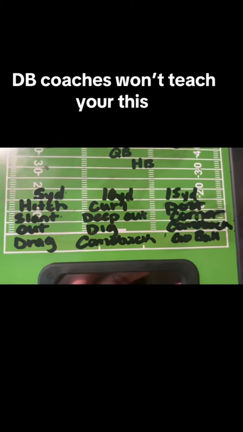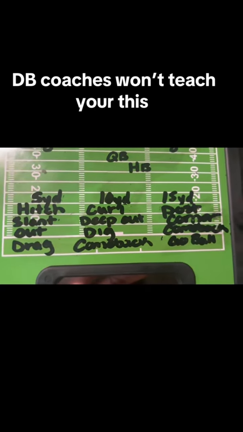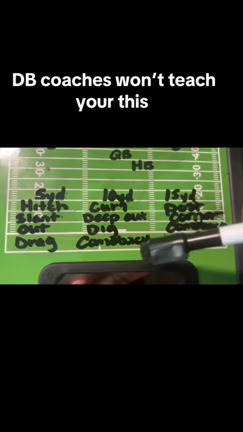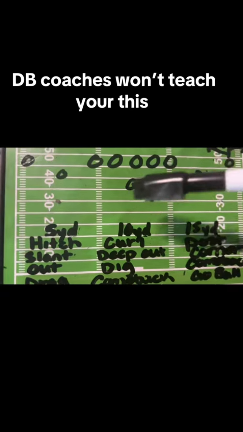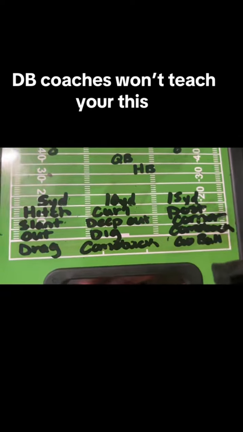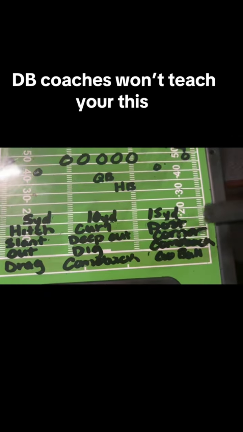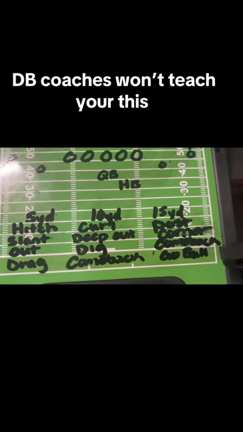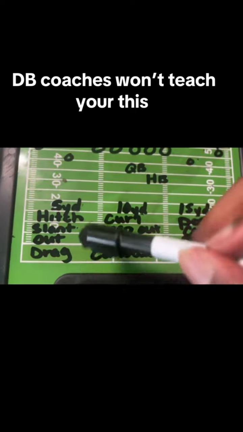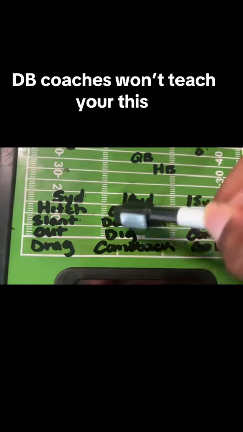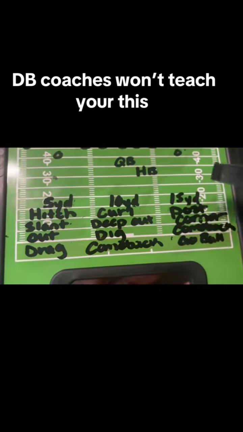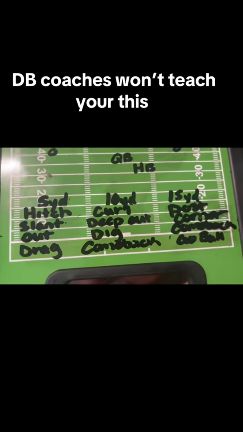You see a lot of 15 back to 10-yard comebacks, versus high school levels might be like 10 back to 5 comebacks, right? Because the line might not be as strong at the high school level. So right here, post, like I said, corner, comeback, and even your go ball. You can probably see if it's a go ball based on the speed release at 5 yards, right? He might take off.